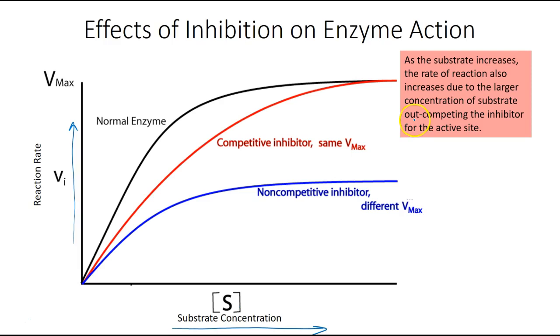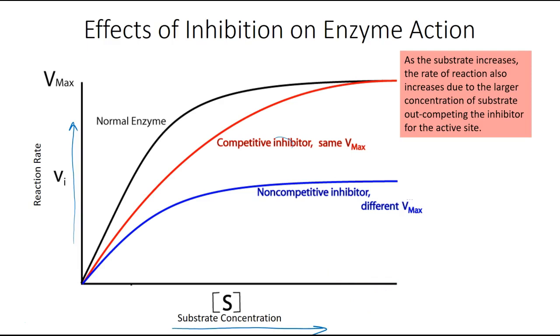However, because we are competing for the active sites, some of the enzymes are going to be inhibited while some are not. So while we actively increase our substrate concentration, some of our enzymes cannot work correctly or can't work at all, and so they are not going to be able to catalyze the reactions as fast, and you'll see that by lowering the maximum potential as we get to maximum. But maximum is always achieved because eventually all of the enzymes are going to work once you get it completely saturated with a high enough concentration of substrate.